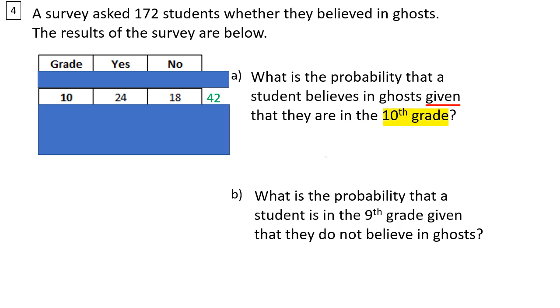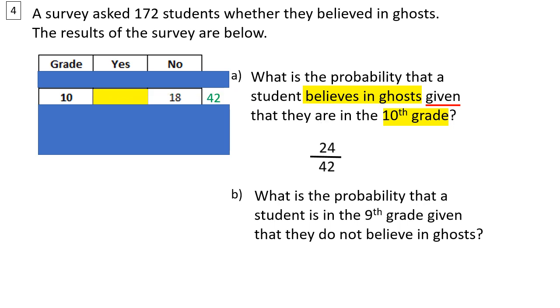So when I set up my fraction, it's always the target over possible. My possible is just that grand total, not the grand total of everybody, but just the total of 10th graders. So 42 is going on the bottom of that. What goes on the top? Well, the number of people that fit the category that we're looking for. Technically, it's they fit the 10th graders, and yes, that they do believe in ghosts. But since we're only looking at 10th graders, we just want to target those yeses. That's 24 of those. That goes in the top of my fraction.